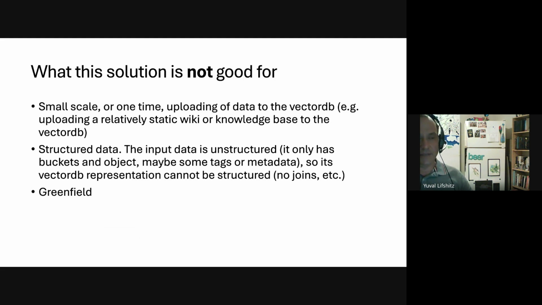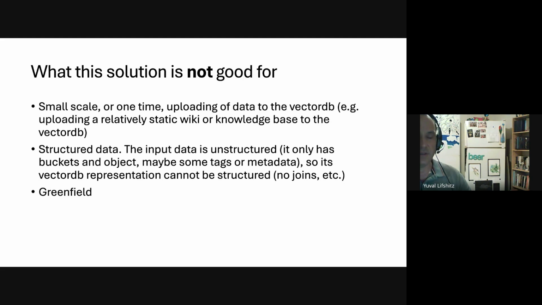If you have a database with structured data, and you want to make sure that you have a VectorDB that reflects all the relations in your database, then again, this is not our case.